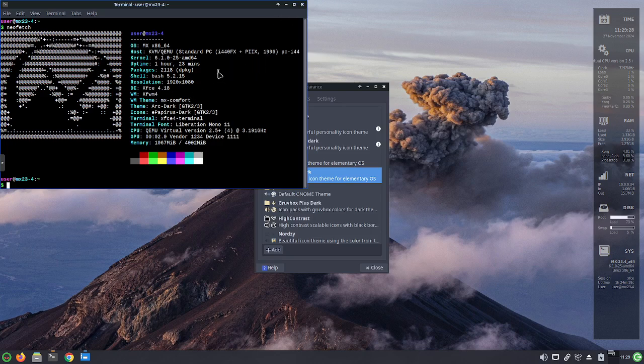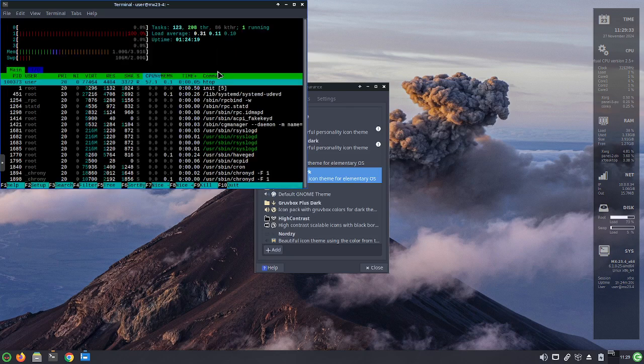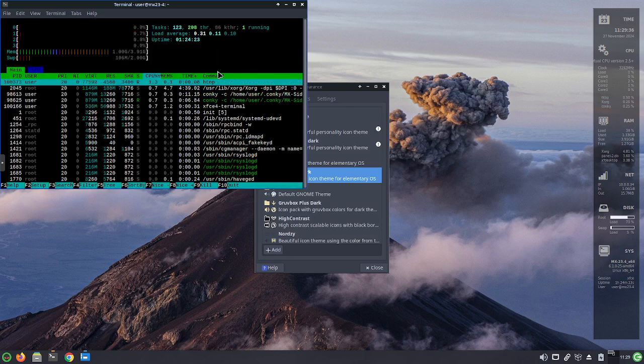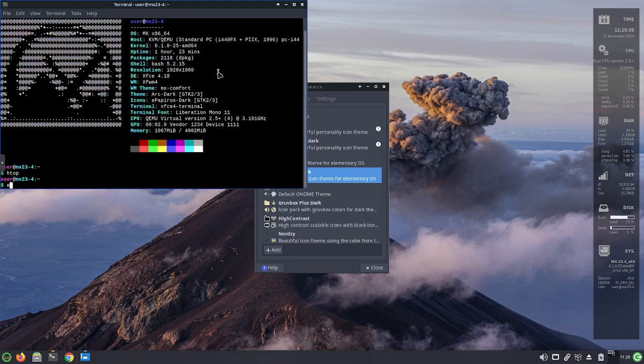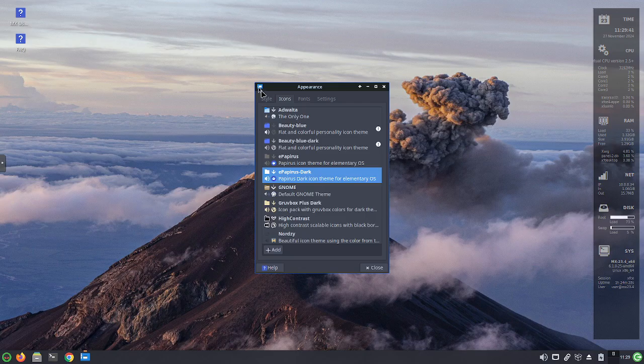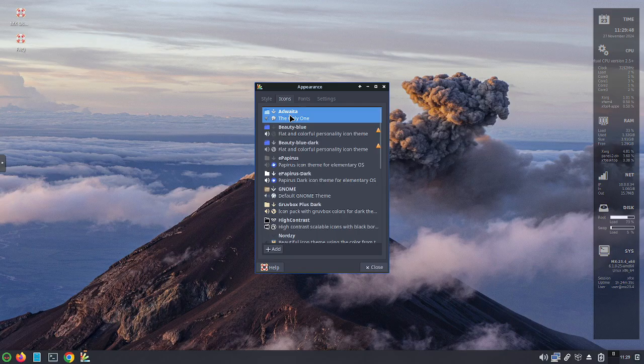Again, if you're into using the terminal and you like some of the cool stuff like neofetch, you can also take a look at htop. And again, just see the system load. Kind of nice. So we'll exit out of there. And again, you can change this as you want, and the team has made this extremely easy to do, right? So if we wanted to look at this icon theme right here, you just click on it and it automatically changes it, right? Pretty awesome. Again, we could look at the high contrast, and again, you're going to see those changes take place. I'm going to go right back to what I had, this ePapyrus Dark, because I really like this theme.